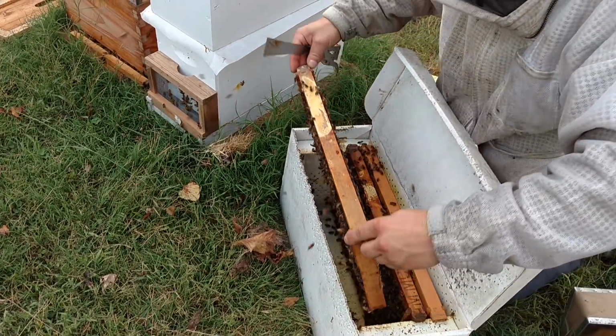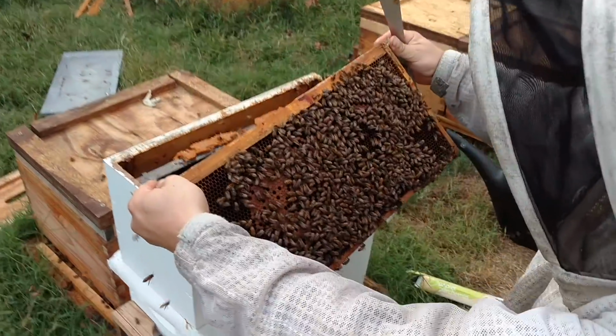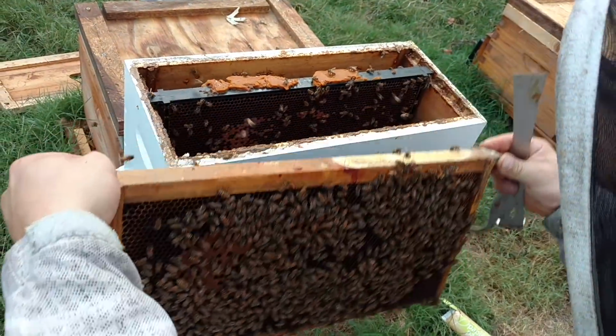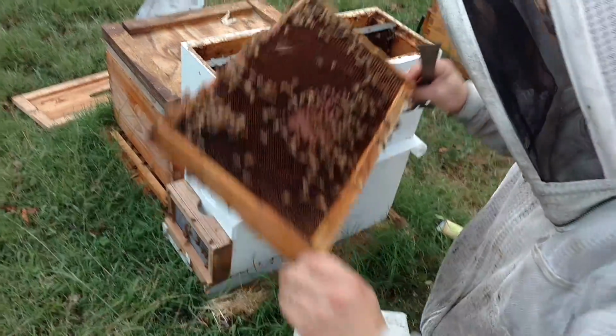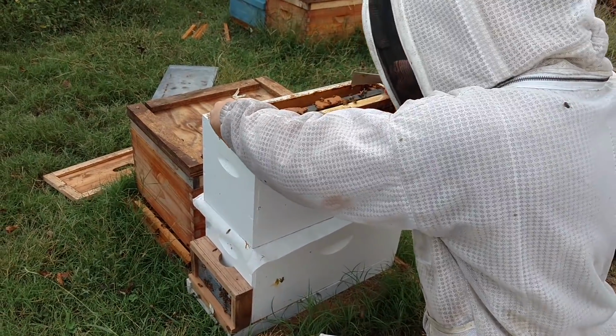I think together, though, this will work out pretty good. And that's a pretty good frame of brood right there, I mean, for this time of the year. So this colony below is going to get a little help from this up top. They have some brood on the other frame.